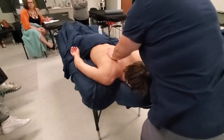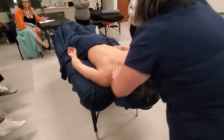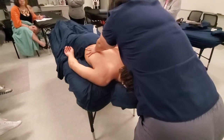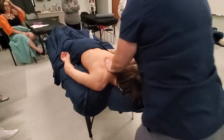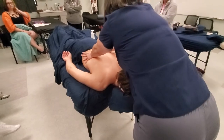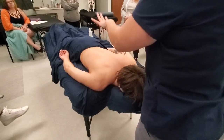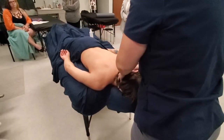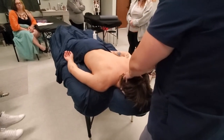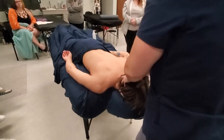Finish up the back first and then I'll show you the glutes separately. We kind of bring it all together again. It's really cool because sometimes when you work one side and then come back to center them up, you can feel a huge difference between the side you just worked and the one you haven't — it's like two different people. Then you work on the other side and bring them back to balance again.